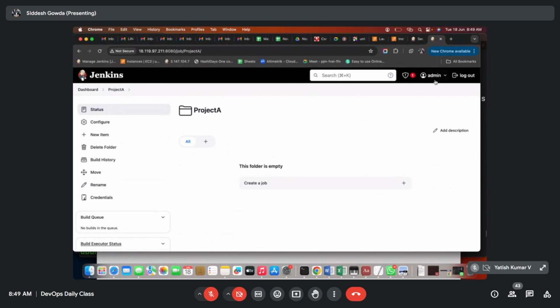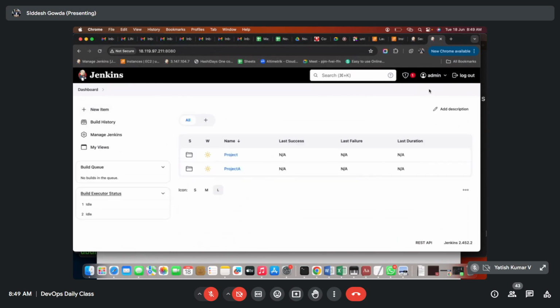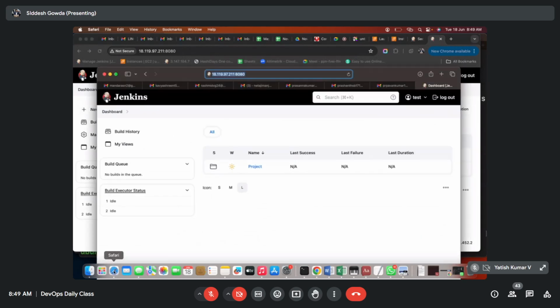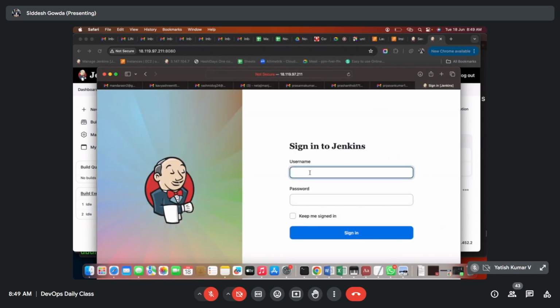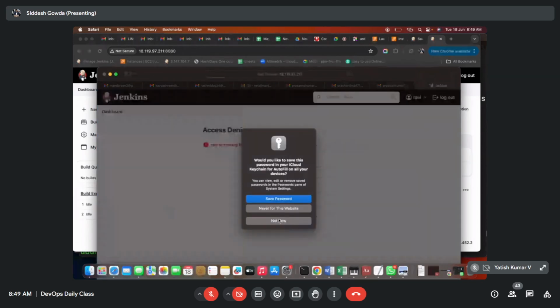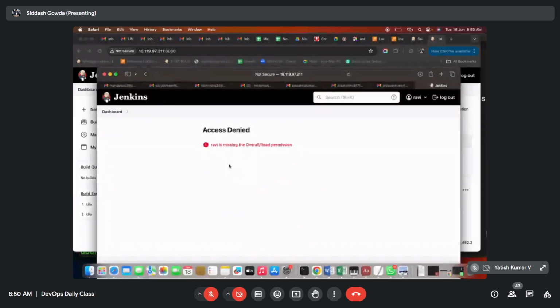Now you can see with the user admin I am here, and here I will be with the user test. So I'll log out and log in with Ravi. For the Ravi user, the overall permission is missing.